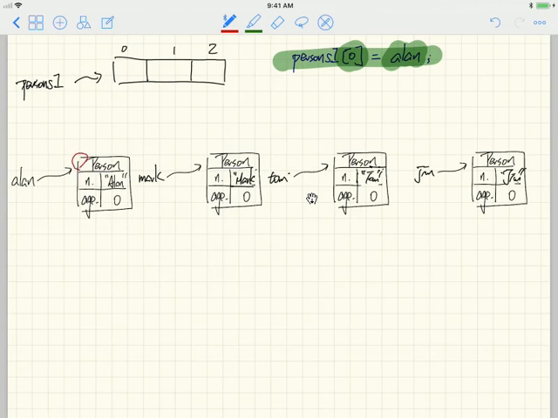So now, let's just make some example over here. We know that this person object over here is going to be allocated with its space somewhere in the memory. It may have some address. Let's say the address for that is 00101. I just made it up. Okay? So now, what does that mean? When we say persons1 at 0, which is this slot over here, is going to store Alan, that means we're going to just copy this address over here into this slot. So that means we're going to copy 00101. That's how it's going to work at runtime, at a lower level.